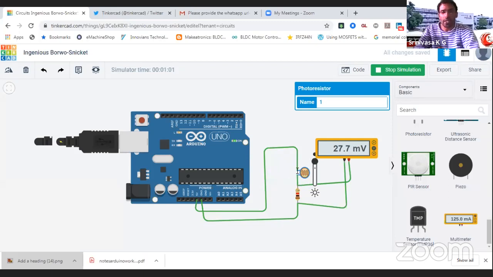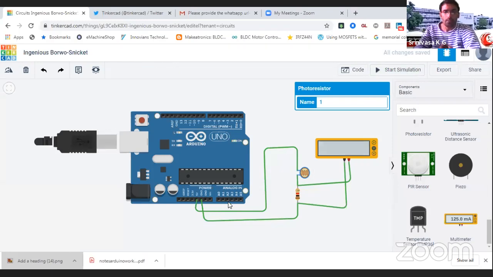So what is happening in this LDR? The LDR resistance is changing, but what we get at the output over here is a voltage output. That output we have to connect with the Arduino. Which pin? An analog pin, because it's giving an analog output voltage.